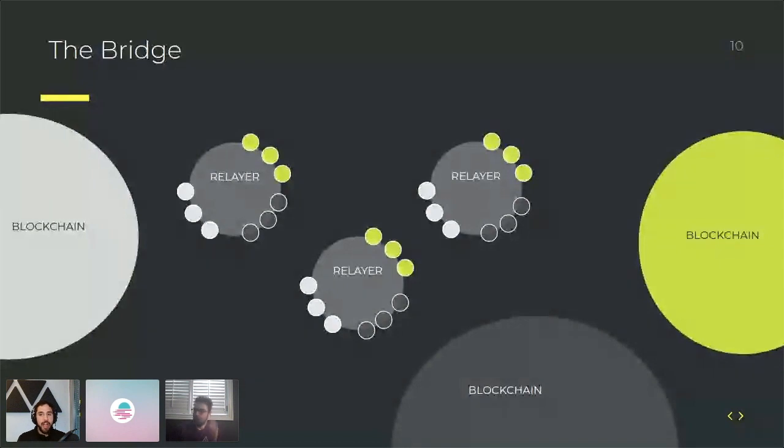You'll have to have a contract on the right-hand side that will mint this new DAI. Let's say it's a wrapped DAI or whatever you want to name it, because it's just a name, right? So on the left-hand side, you will either have to lock the token or burn it. In this case, because it's DAI, we'll lock it in a vault contract.